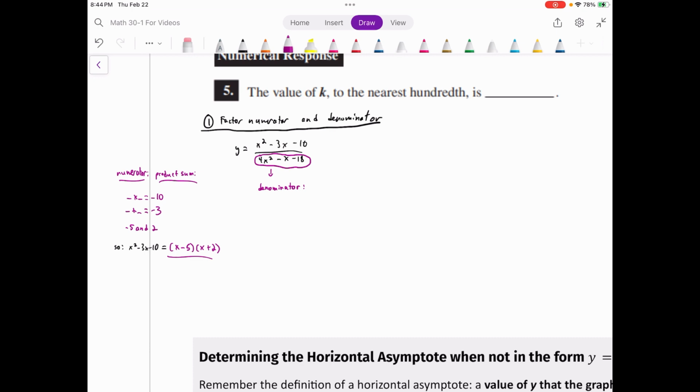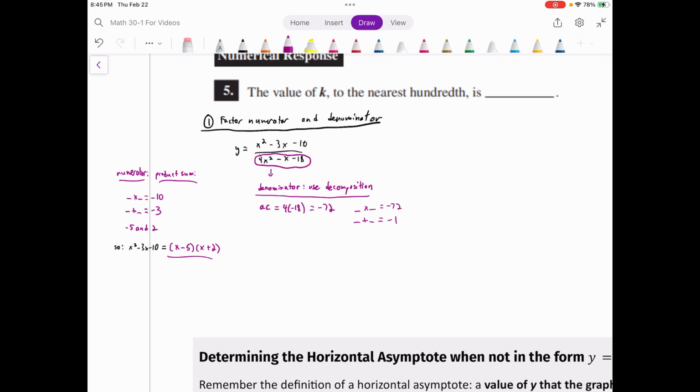First we need to use decomposition because our a value is not 1. Let me finish writing that before I move on to my next thought. We need to ask ourselves what multiplies to a times c, right? So ac in this case is 4 times negative 18, which is negative 72. So we need two numbers that multiply to negative 72 and add to negative 1.